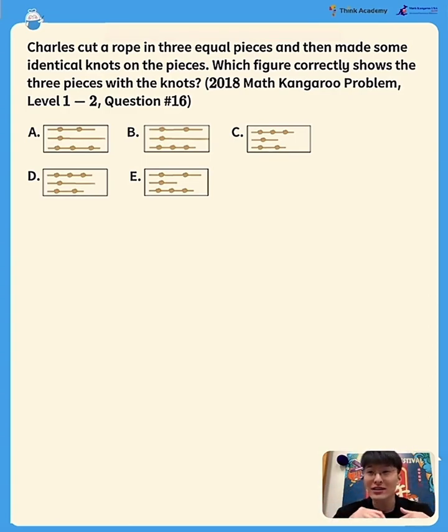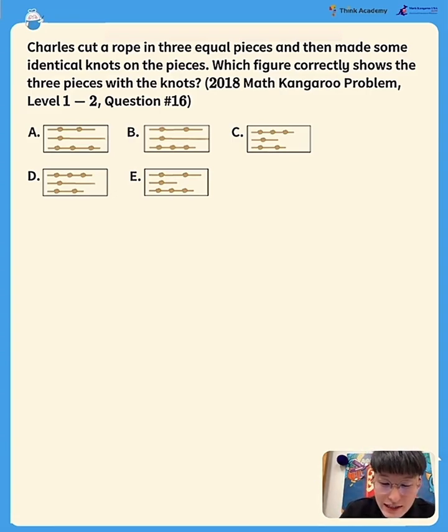Why? Because if we have more knots, that means more knots are going to cost a little bit more of the length, right? So if we have more knots, the length of the rope is going to be reduced, right? That means if we have fewer knots, the rope is going to be longer. So let's see which one of them is going to be longer. Of course, the rope with just 1 knot, right? What about the second longest? The second longest is going to be the one with 2 knots, right? That means the shortest is going to be the rope with 3 knots, right? Because more knots means the length of the rope is reduced, right?